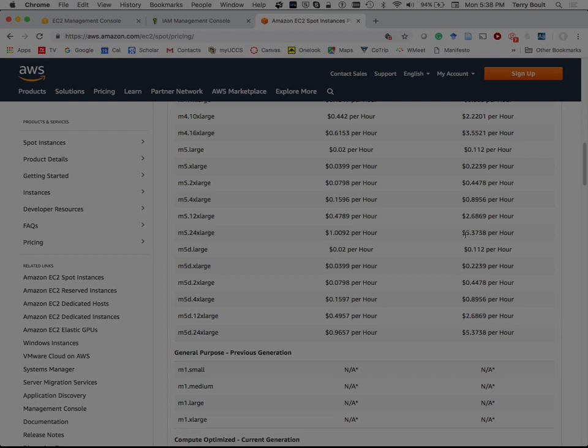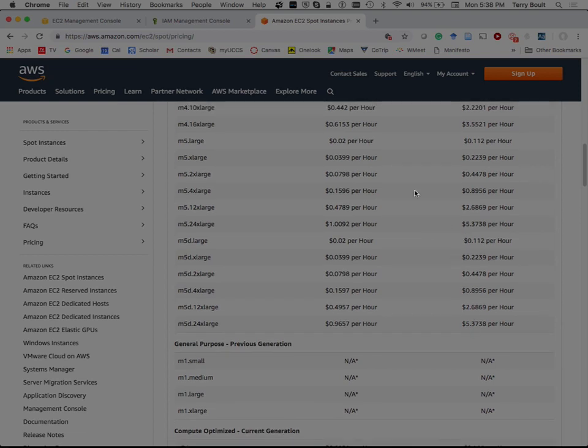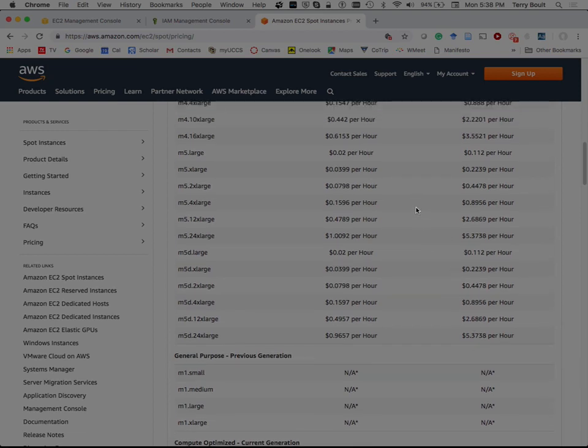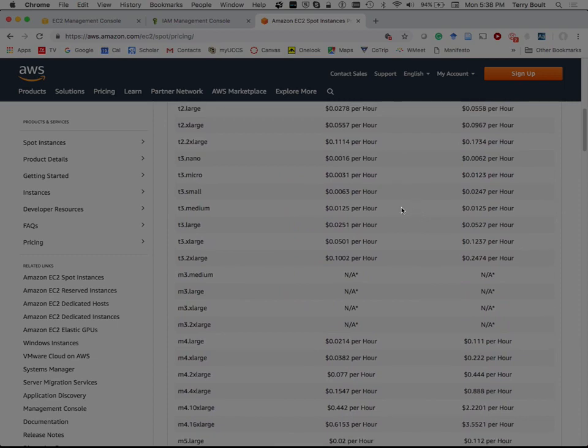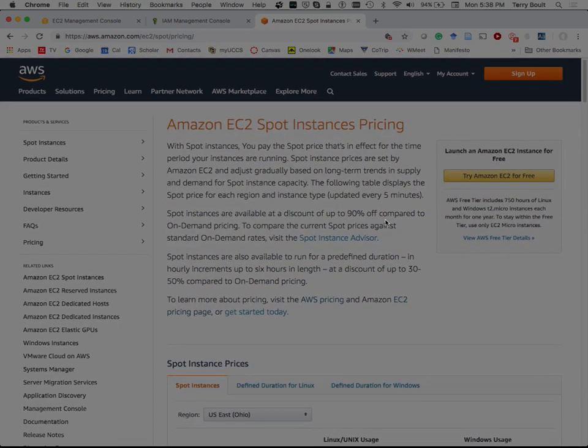Right now you only get to see what's going on per hour. So this is the machine I was just on, and 0.0035 per hour is the current spot instance price for this.